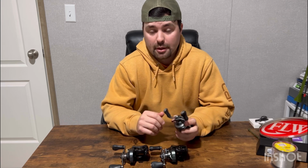To start off, if you're just looking for one gear ratio to get, maybe you're in the market of getting your first bait caster, get something, I would say, in the 7:1 ratio. That's right there in the middle. You're going to be able to do the majority of everything efficiently. I would say that'd be your first purchase.